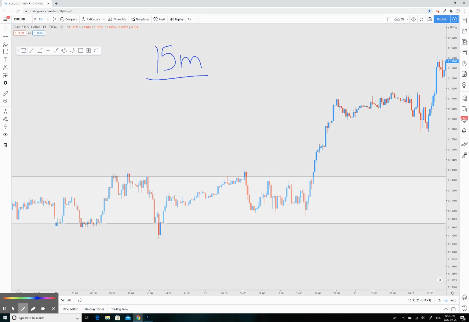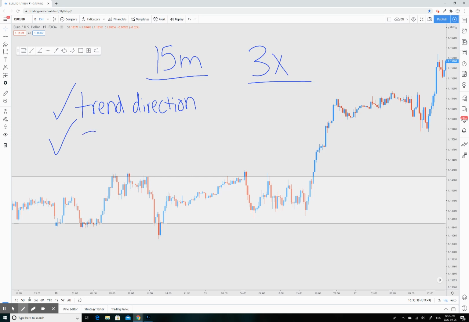I think I mentioned this, but I need to see 3 confirmations before I enter a trade. That's on top of already confirming my trend direction and my level of significance, which is basically just structure, you guys. So it could be a zone, support, resistance, a trend line, whatever you want to use. On top of those 2 things, I still need 3 confirmations to enter a trade.